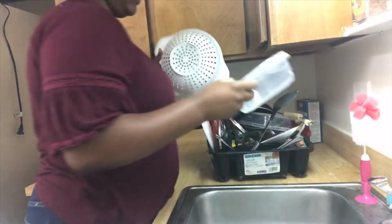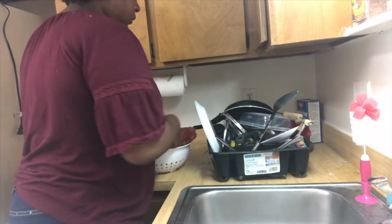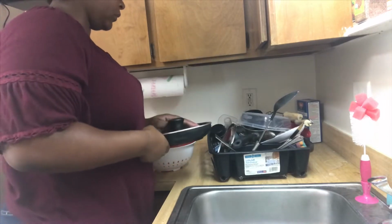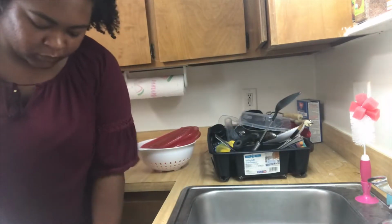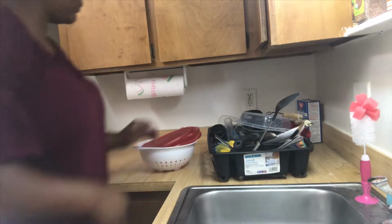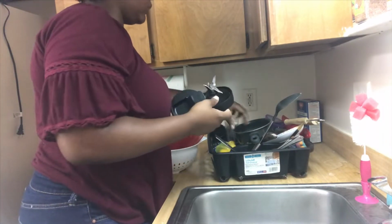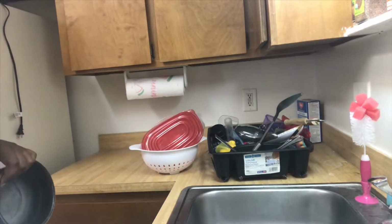Now, after organizing the seasonings, I wanted to take all the dishes out of this drying rack and put them up because I wanted to throw away the drying rack, because with my mom only living here, there's no reason to have that big, bulky drying rack when it's just her and she really doesn't cook. So no shade, no tea, but yeah.